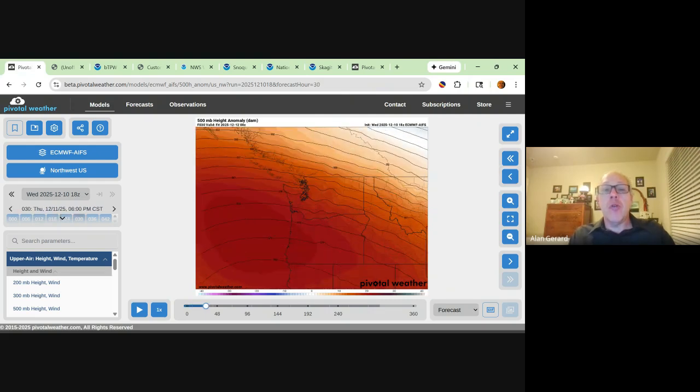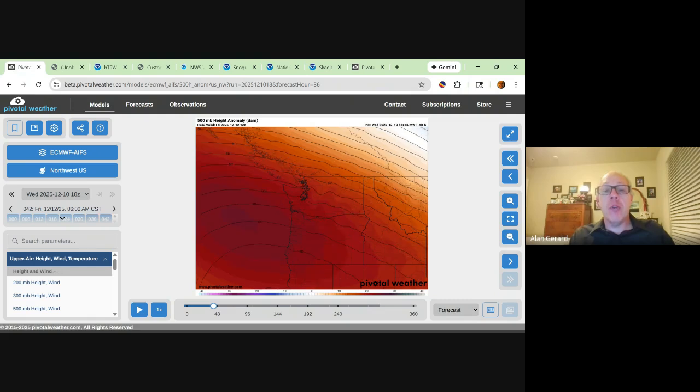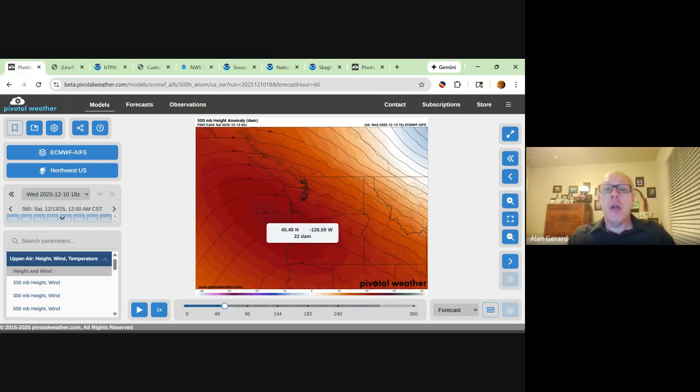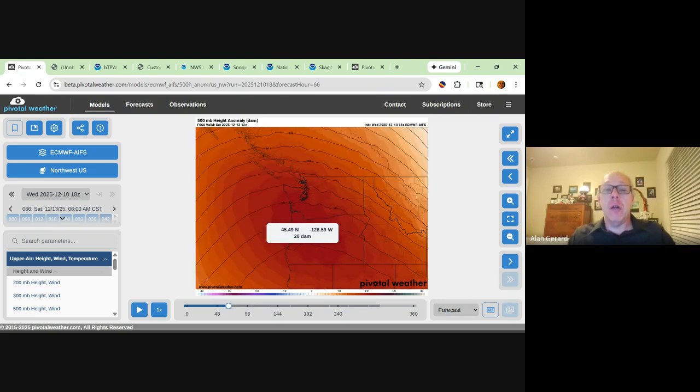And as we go through time over the next couple of days, you can see, as we see in the image here, these really above normal height values of 250 meters above normal. That's really above normal. That this pattern is going to enable things to dry out a bit over the Pacific Northwest. There will still be some rain and showers, but not as much organized heavy rainfall as what we've seen of late.